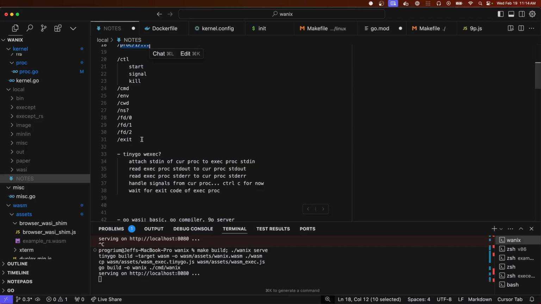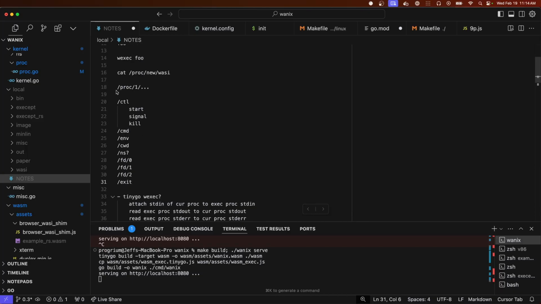That's very similar to Plan 9's architecture, where you'd run a process and it exports a file system. So it's a way to get new types of file systems in Wanix, as well as being a way to run processes.